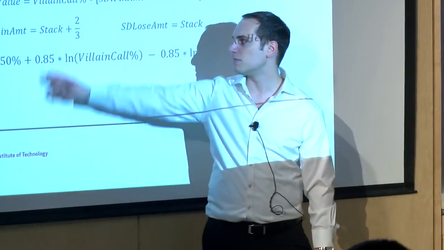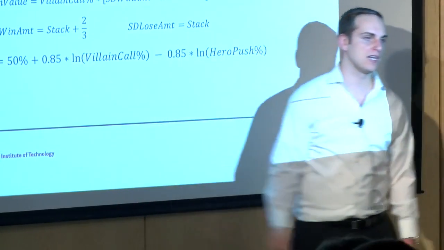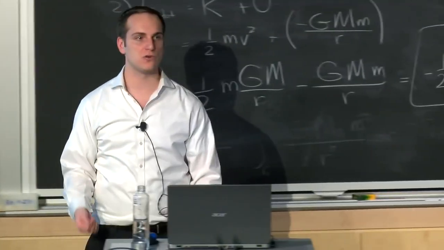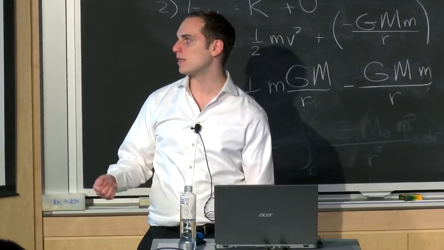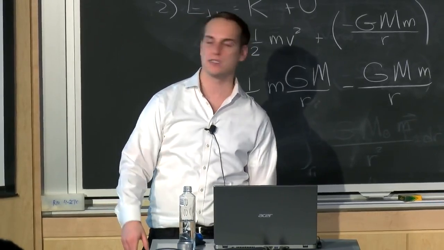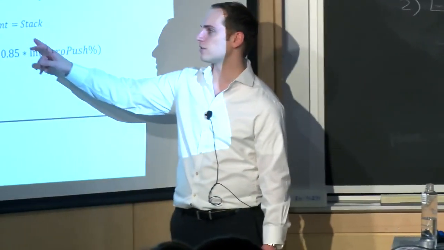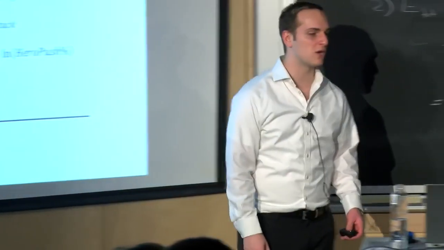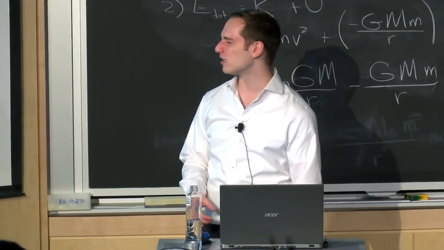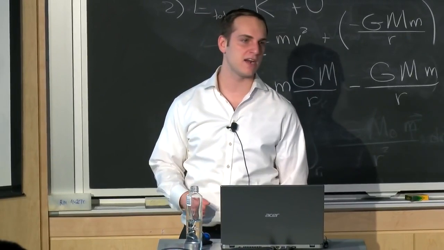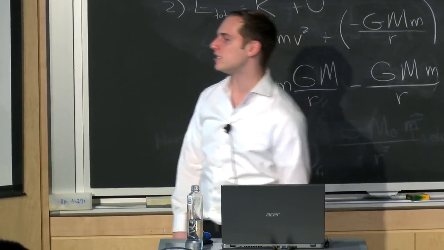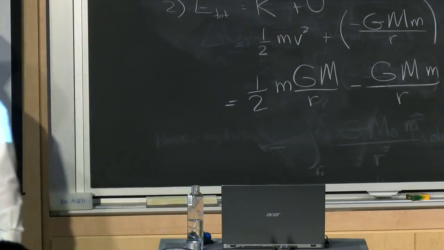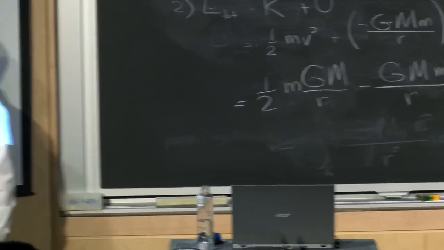The win amount is going to be stack plus 2/3, because if the blinds are 1-2 or something where the big blind is double the small blind, it means that you win his big blind and then you lose your whole stack. Depending on when we mark our stack, it changes a little bit with regard to whether we count it as before we pay the blind or after, but it ends up not making a huge difference. It just impacts whether this is plus 2/3 or plus 1/3 or just your stack.